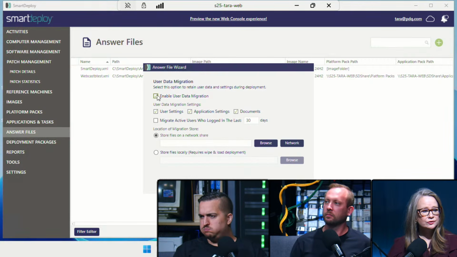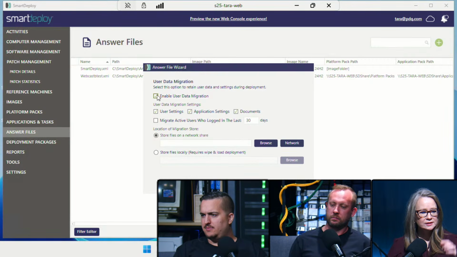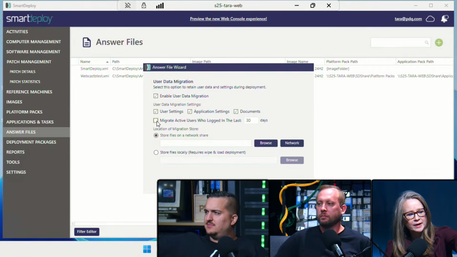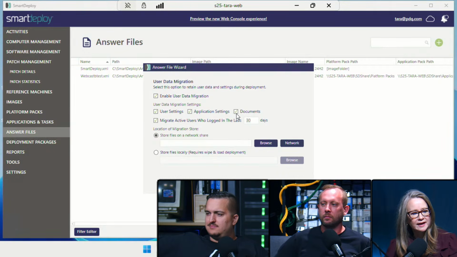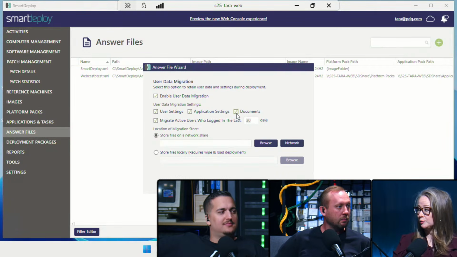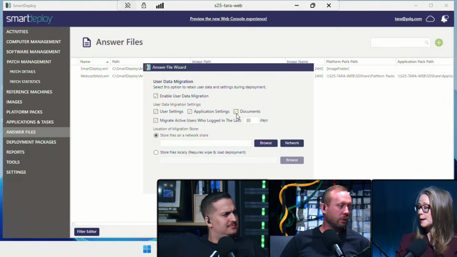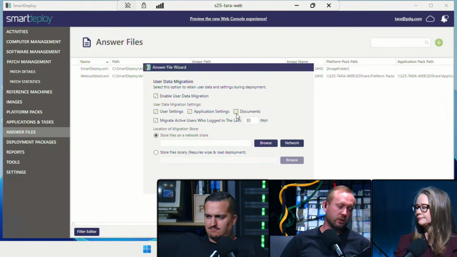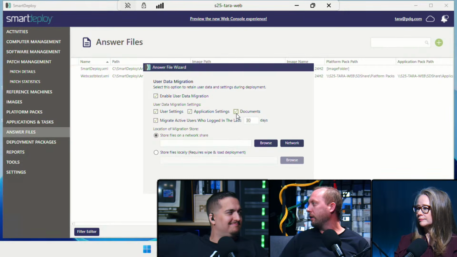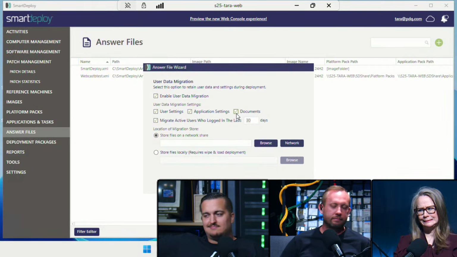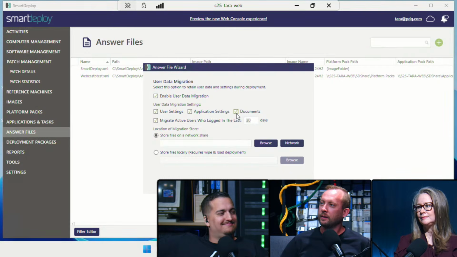You can do user migration. It leverages USMT to do that. And I can say, hey, I don't care about anyone that hasn't logged in the last 2 days, and it will just wipe it. You don't have to do that, but you can. So if you've got a shared computer or a public reissued computer or something like that, where I don't care that 30 users logged in 2 years ago. Every IT person that ever did anything. Exactly. I don't need their stuff. But if you have one executive that's logged in and you don't want to get fired today, it'll save it for you.